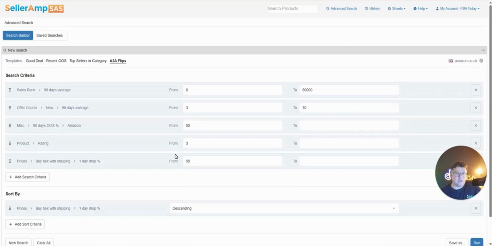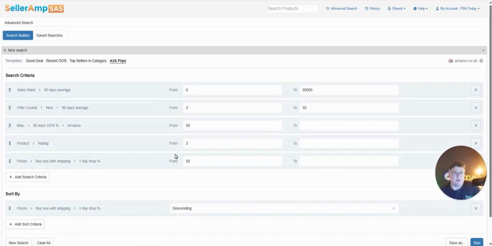A possible alteration which you could make is to put in that buy box price a little bit higher, looking for a lower drop. So if you went to £50, for example, you don't need to have a drop of 50% for that product to be profitable. It might be around 40%, potentially 30%. You've just got to bear this in mind when you are using this A2A flips, that not all these products are going to be good ones, because most likely they're going to be private label sellers trying to put an offer on for the customer, and they're not going to be a genuine price drop to be purchasing.